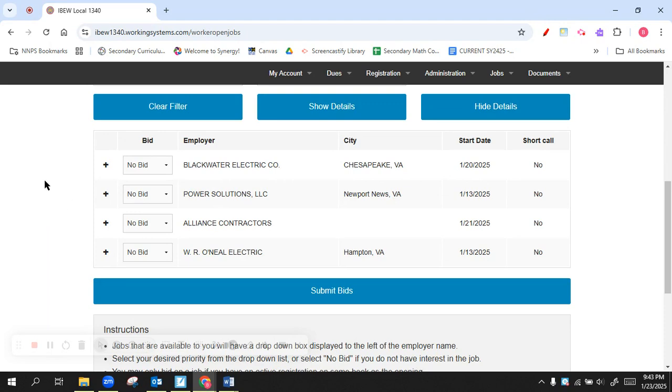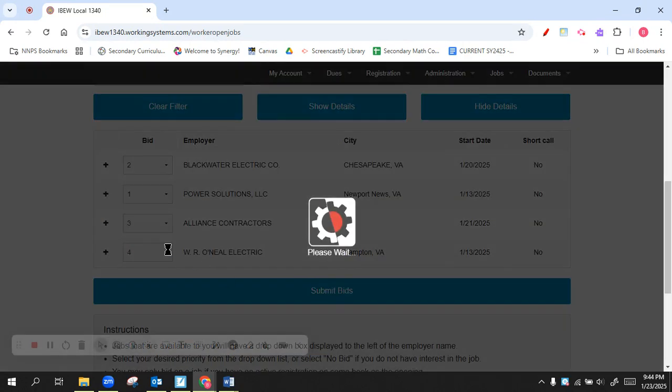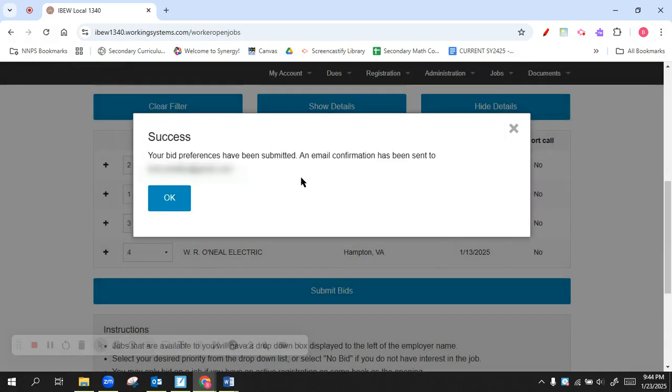So there are currently 4 different contractors looking for people, 5 total available jobs. And you'll notice that each time I select one of those, when I go to select another option, those options have become red and I can't click on them anymore. So it does prevent you from, say, assigning 2 1s or 2 4s or whatever. I'm just going to randomly select the rest of these. And at that point, if you're done, you hit Submit Bids. You'll get a message saying that an email confirmation has been sent to your email.